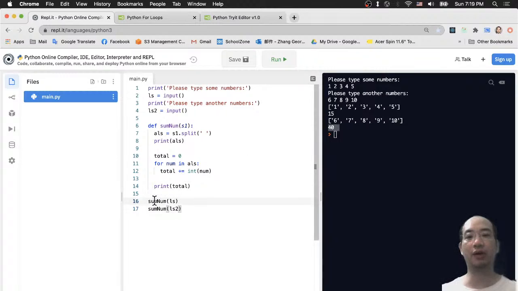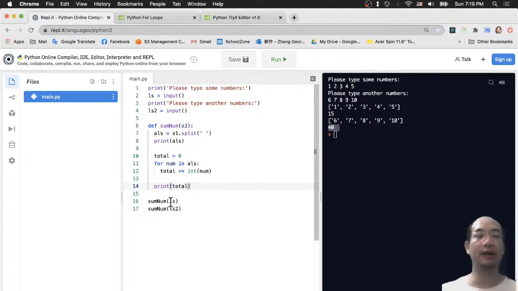Because we call the function one time, and the second time they do a different job because you pass different input into this function. So this function does exactly the same process, but they have different output because we can have a different total amount to print out.